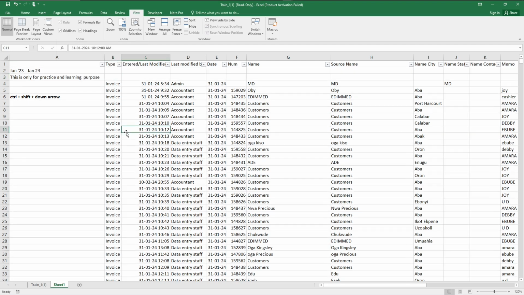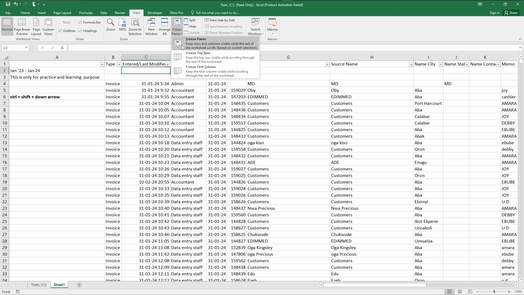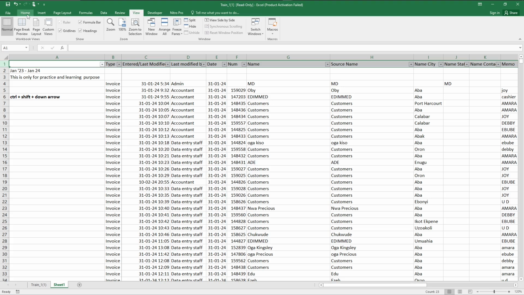Now the grid line is back. Looking at this, I had to freeze the first header. This is my first row, so this is my header.